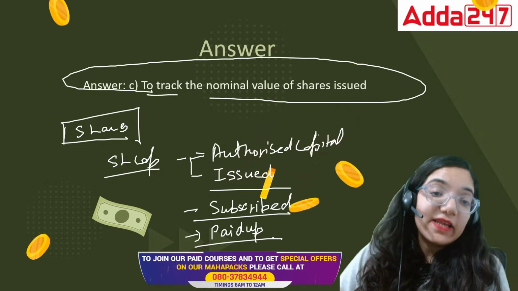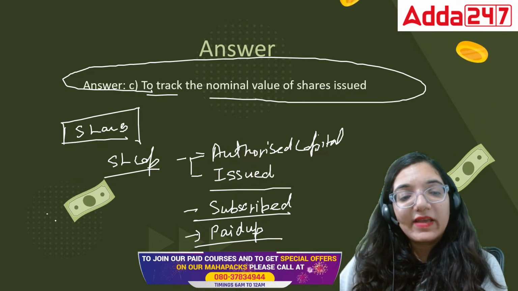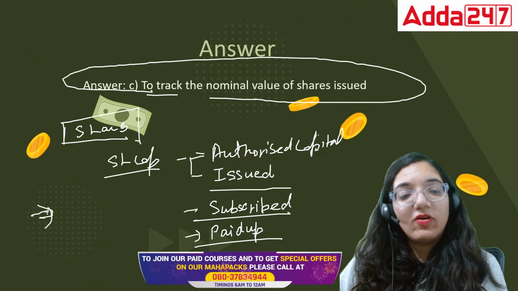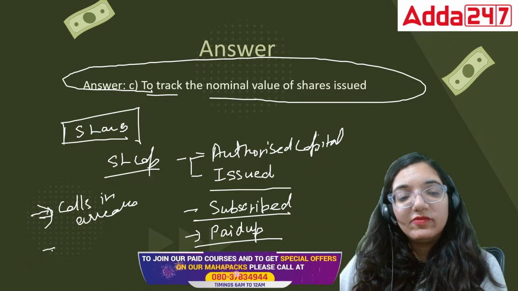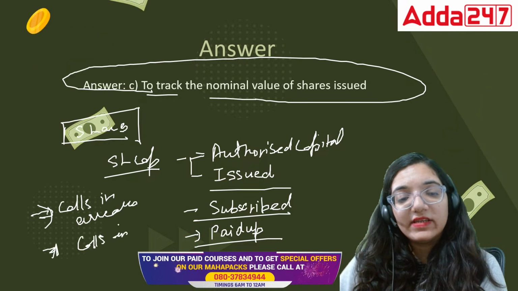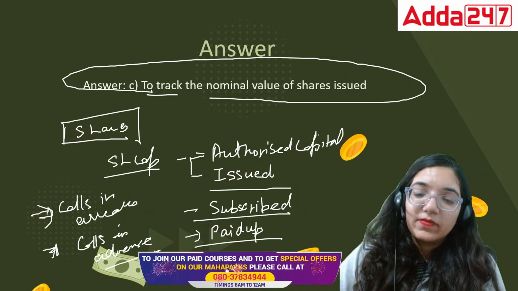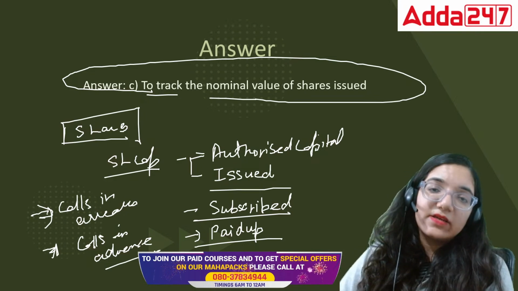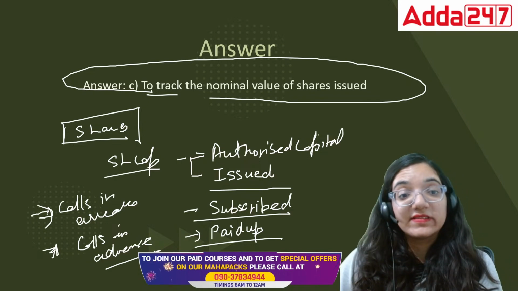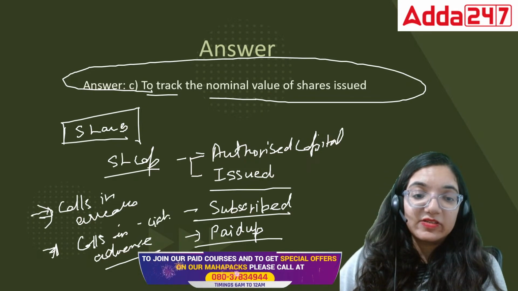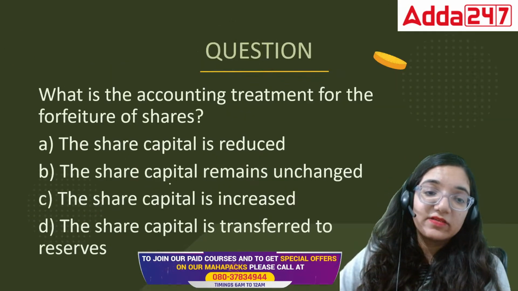And if a part of it is still outstanding, the paid up capital can involve calls in arrears, which is pending, and calls in advance. Calls in arrears is when it is pending from the shareholder's side, and calls in advance can be stated as something which we have received in advance. It's a liability for us, because we have to pay it off. Arrears are something which are outstanding. They are supposed to pay it.